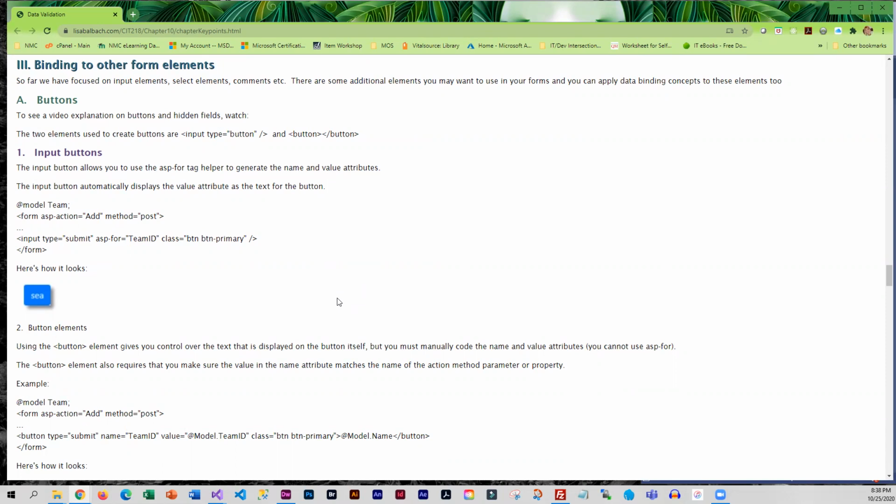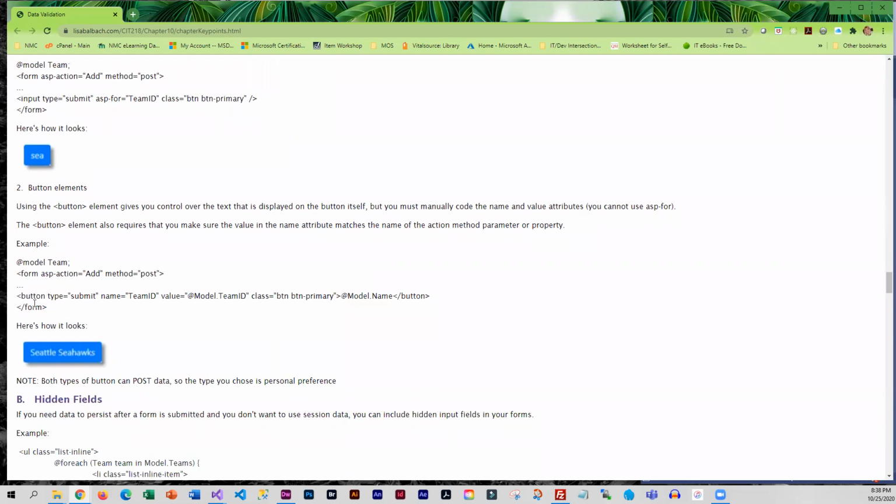When you bind an input where the type is equal to button, it's actually going to utilize whatever text you have specified on the button itself. So you don't really have control over the text that goes on the button.